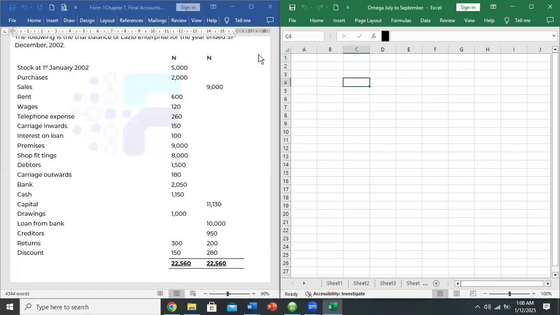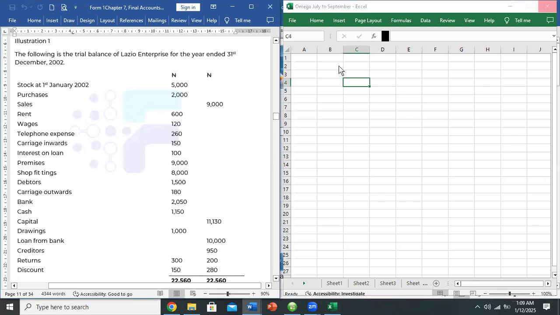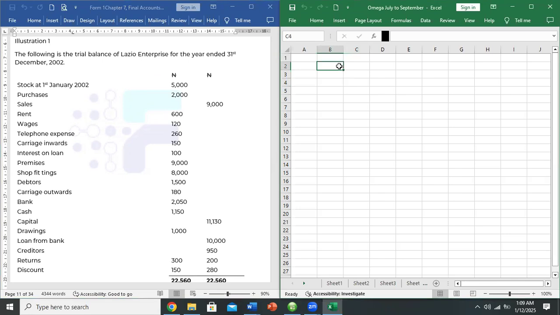Okay, so this was the question. We were asked to prepare the trading account and the profit and loss account. In fact, I saw someone adding the two. In that case, you lose some marks because the requirement says do A, trading account, B, profit and loss account. So you also have to, as it were, separate them. If you combine them, minus 1. So sorry to those who combined the trading and profit.